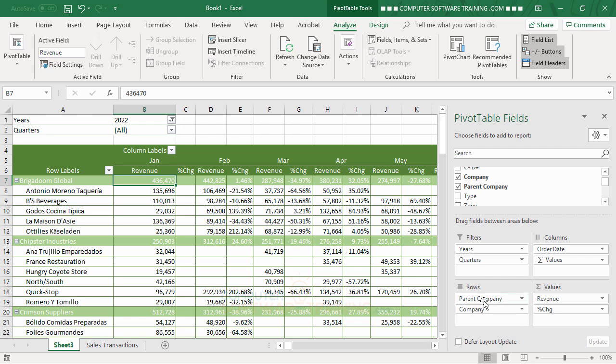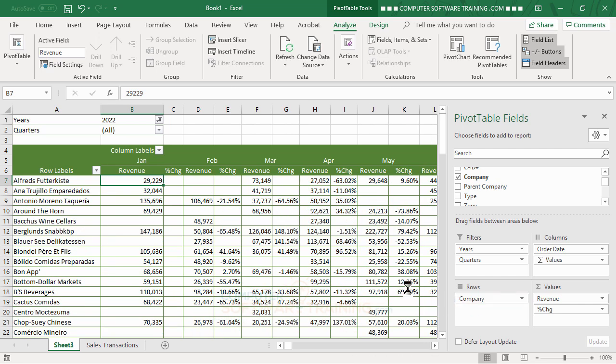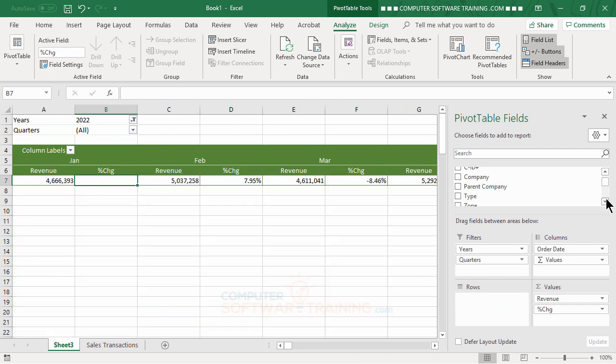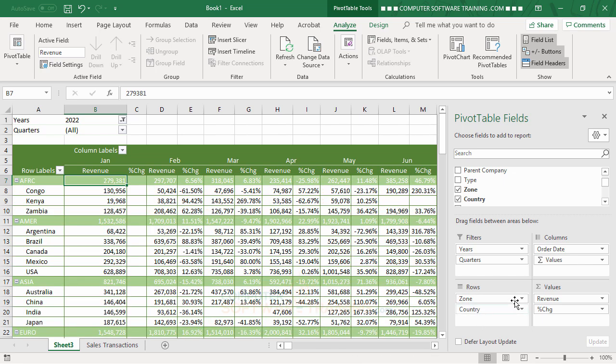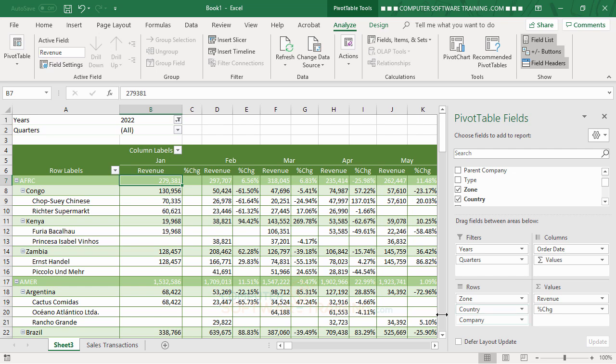Okay, so what might be another pairing we can do? Well, let's pull off these 2, and let's look at the territory, the zone, and maybe the country. So we could take zone here, drag that down in there. That looks good, right? And then we can maybe bring in country underneath it, break it down by that. And if you thought you could get away with a little bit more information, we could even go as far as bringing in the companies that are within each of these countries. So we could take the company, pull that down into here, just like that, and there we go.